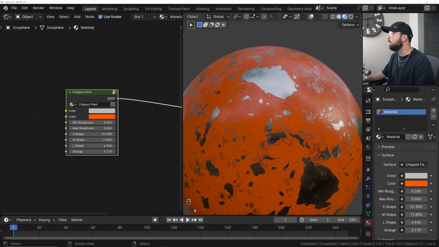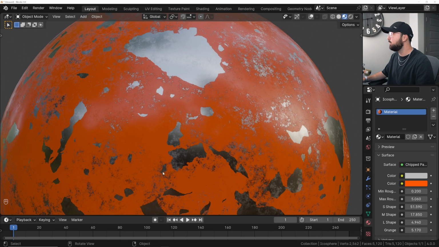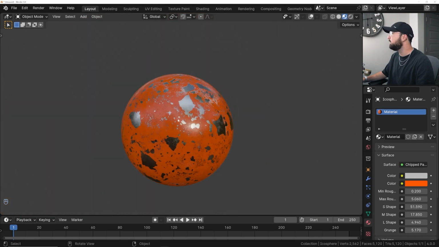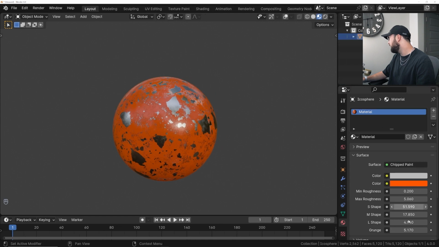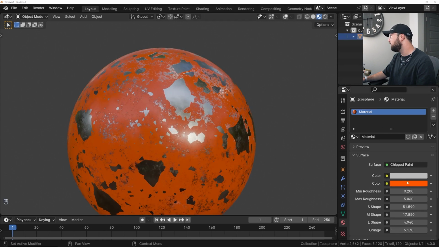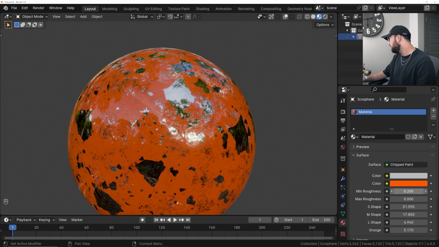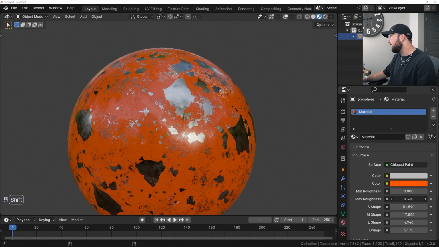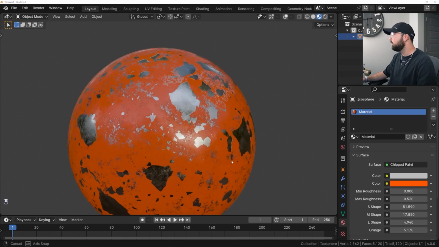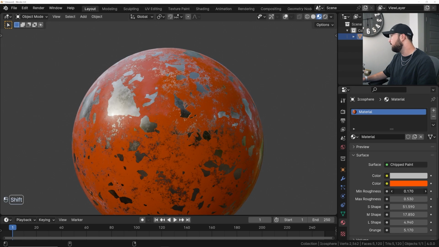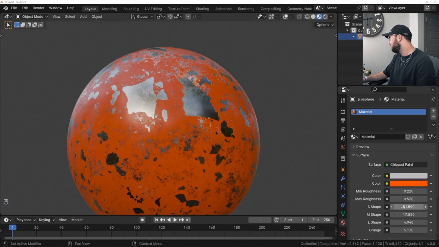And now we have this big group node if we want to use it in the shader editor. But what's cool is if I remove this window, we're just here and I've just applied this material to this object, I can go over here to my shader settings and I go, oh, we have everything right here. So I want this guy to be a little more glossy. I'll actually bring our min roughness to 0 and then our max up just a little bit. So he's kind of shiny, but kind of not. Maybe bring it up just a little bit more.